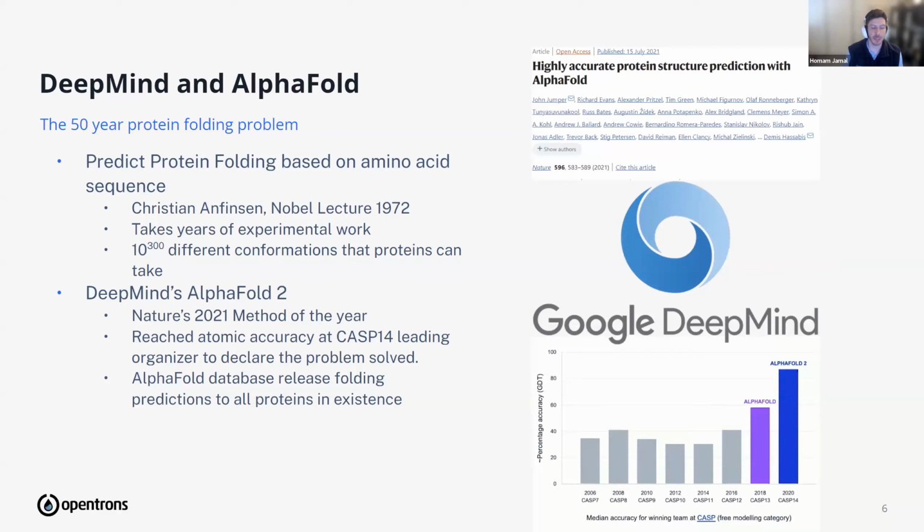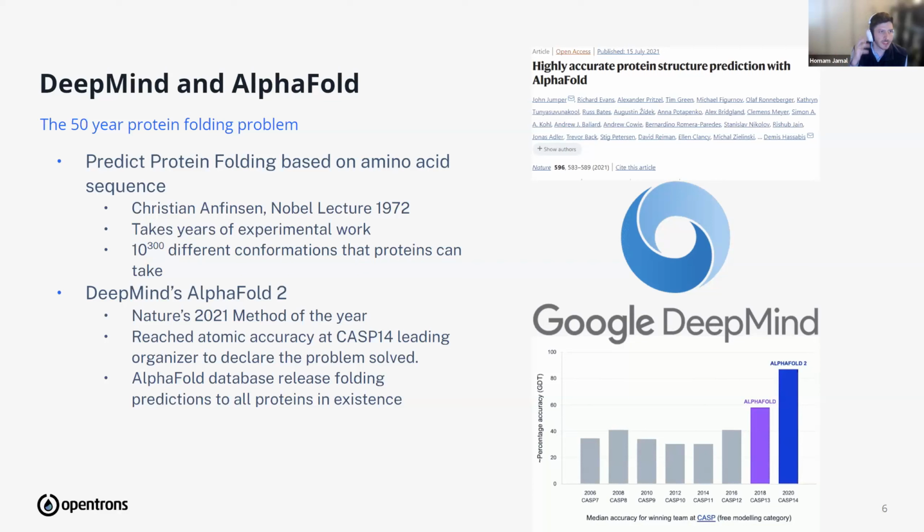DeepMind proved AI functionality with video games and board games. They produced AlphaGo, which is a really accurate, skillful Go robot, and they have AlphaZero, which is the chess robot, and they even applied it to more complicated video games like StarCraft. Now they recently released something called AlphaFold, and what it does is use generative AI to accurately predict a protein structure's folding pattern based on the amino acid sequence. This is a huge deal in the drug discovery industry, and in the science industry in general.